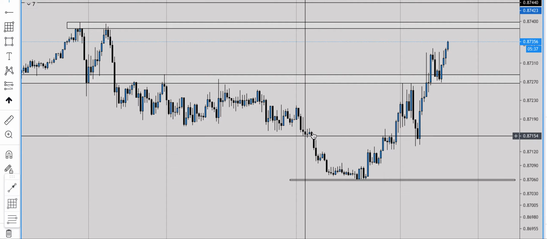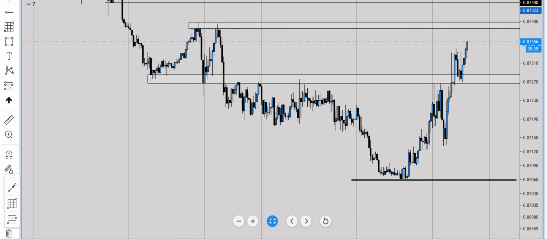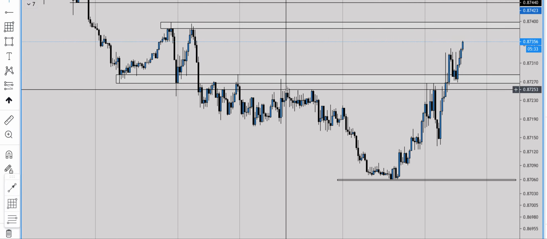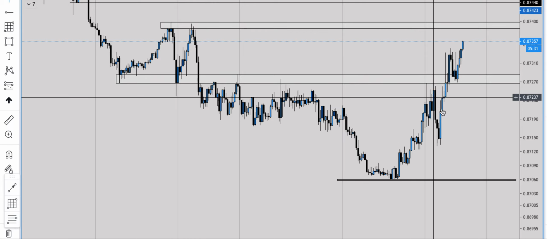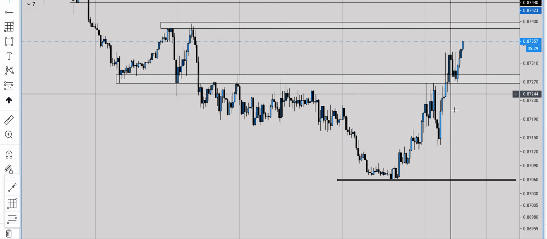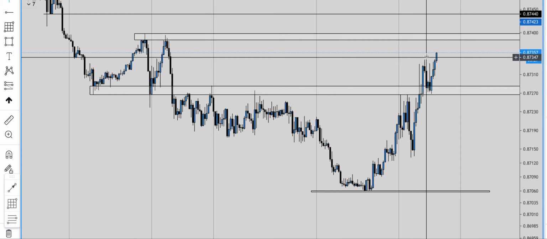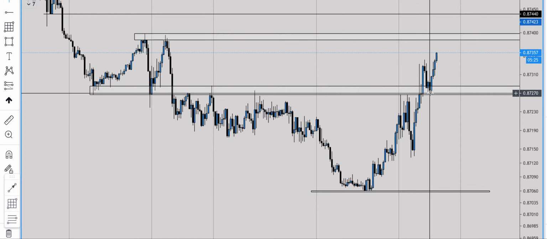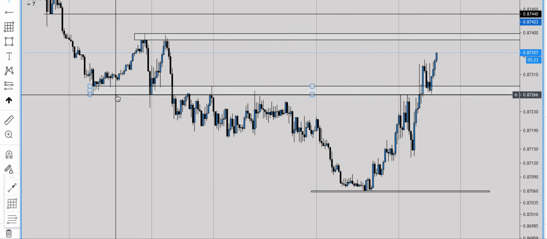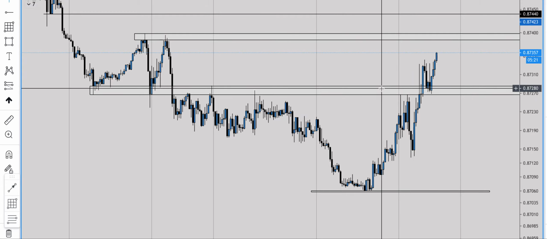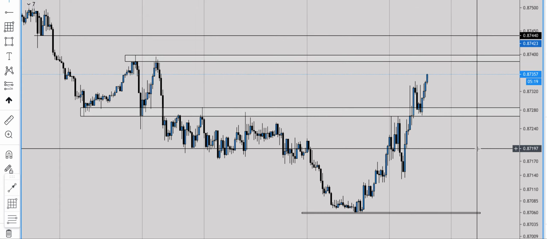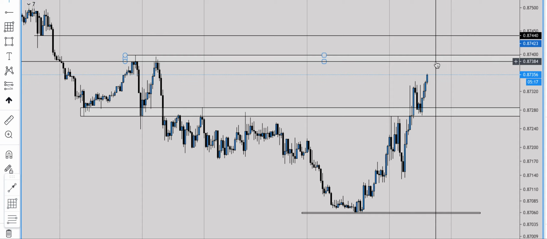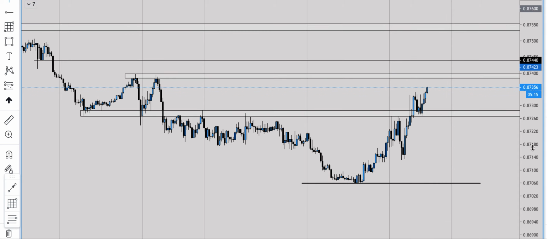All right. So on the 6th occasion, let me get rid of this. On the 6th occasion, as I said earlier, we've had 1, 2, 3, 4, 5, 6. It's smashed through. Now what's happened? We've broken through and we've retested again, which was support, turned resistance, now support once more. And now we're coming back up to that previous resistance. So we need to look at where the market is going to react from next.